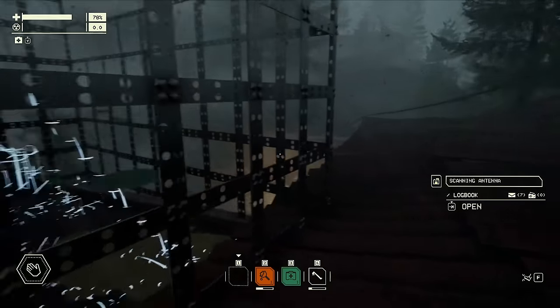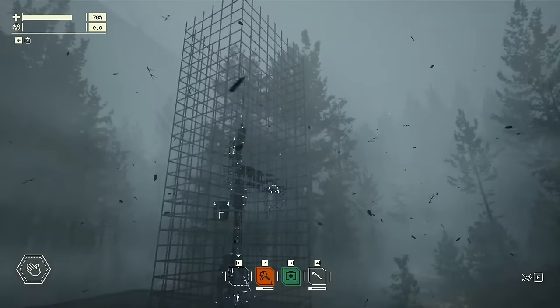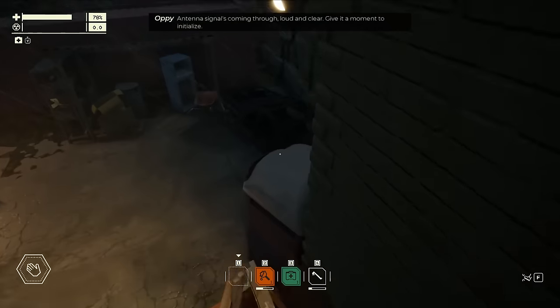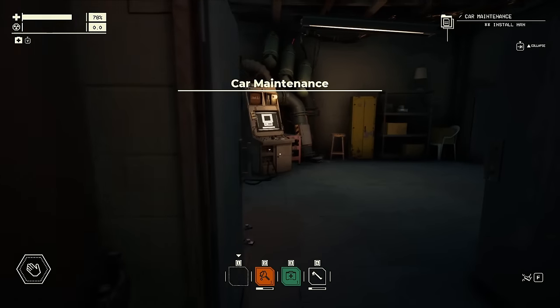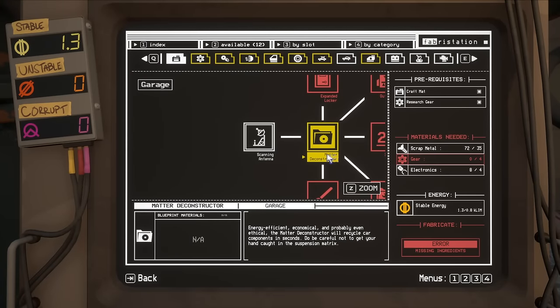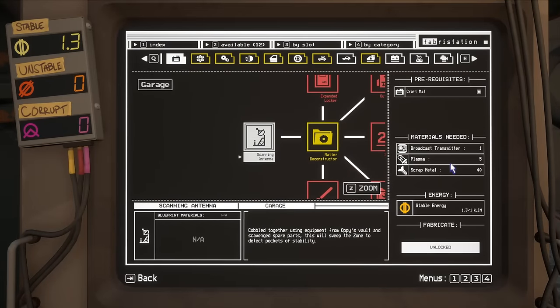Alright. Oh shit, this thing's gonna be big. Oh, this thing's gonna be real big. Yeah, I think I got an achievement for that. Man, I'm so good at this game. Alright, what do I need for this? Okay, so basically the loop is going out, getting stuff, extracting, and getting back.